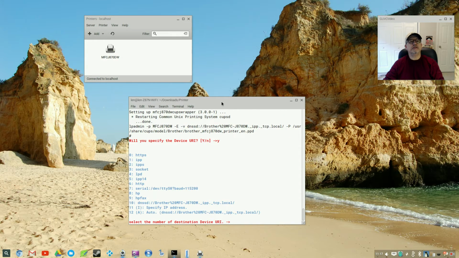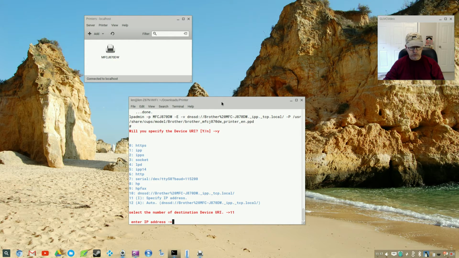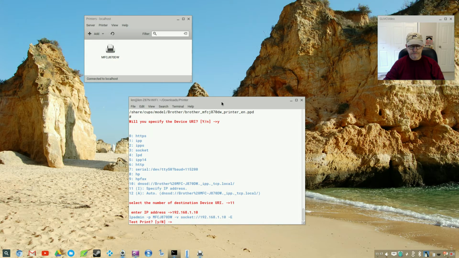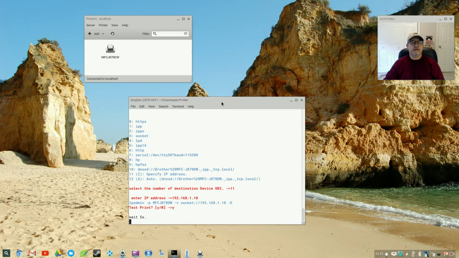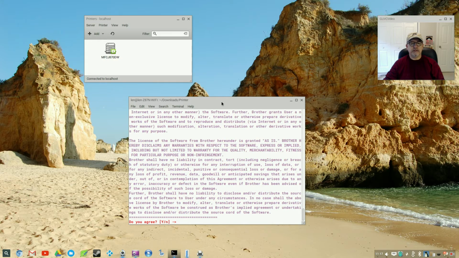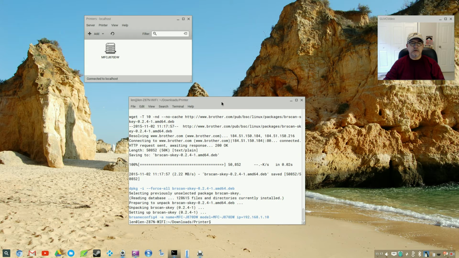Now, as you can see in the list of printers, my printer has already populated, and because it is a wireless network printer, I am going to enter the IP address. And I'll go ahead and print a test page. And the printer has started.